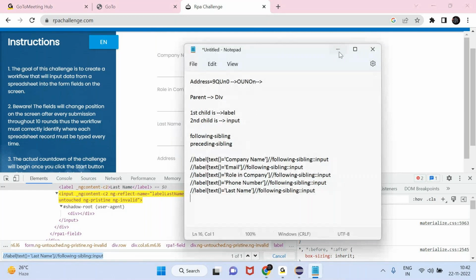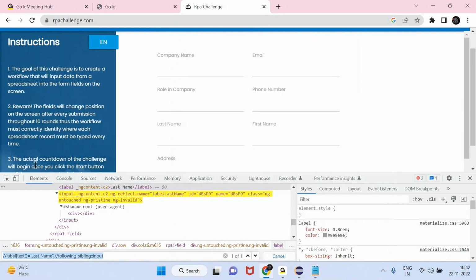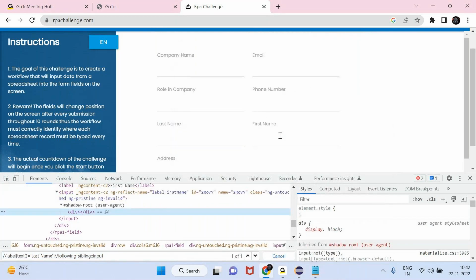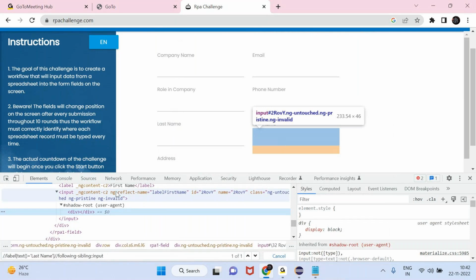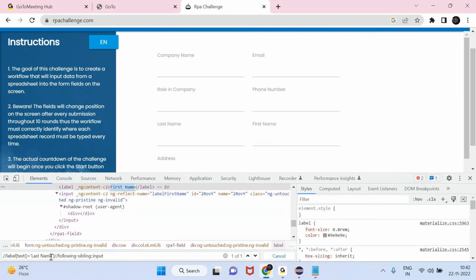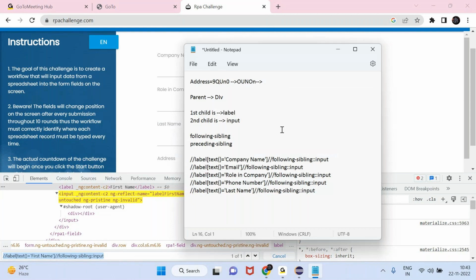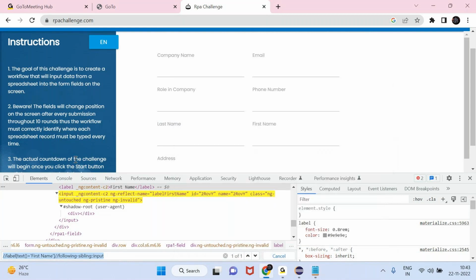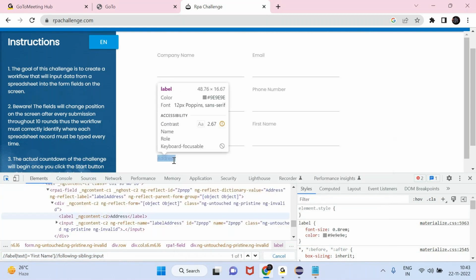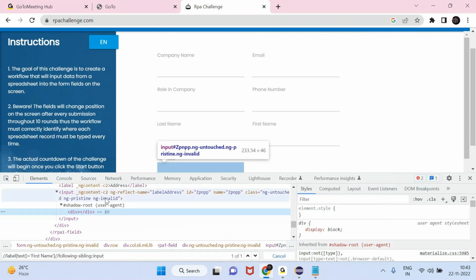Then first name. Control A, Control C. Address. Here, this is the address we have.